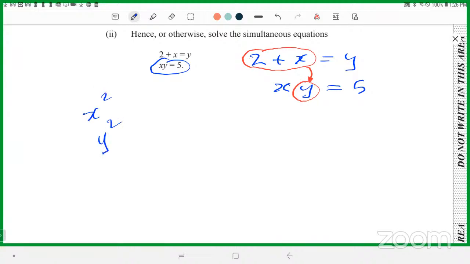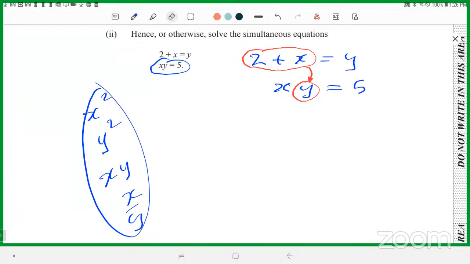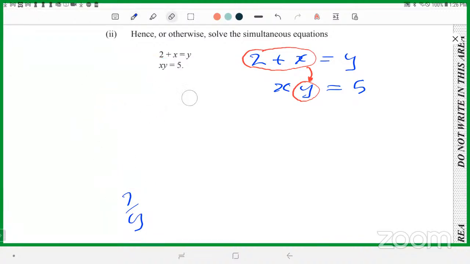Y squared, I know it's a curve. XY, I know it's a curve. X over y, I know it's a curve. Curves usually have these expressions in them. If it's like square root of x and all those things, those are curves. The lines are the ones that you can rewrite in the form y equals mx plus c. They usually have the x and the y values as separate terms. Those are the lines, all right? So that's a line and that's a curve.